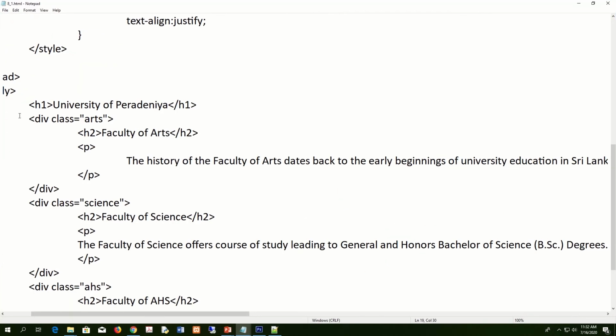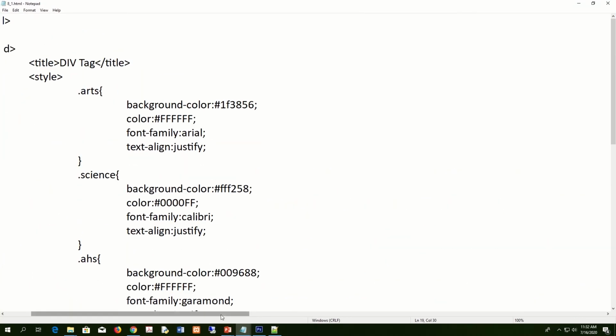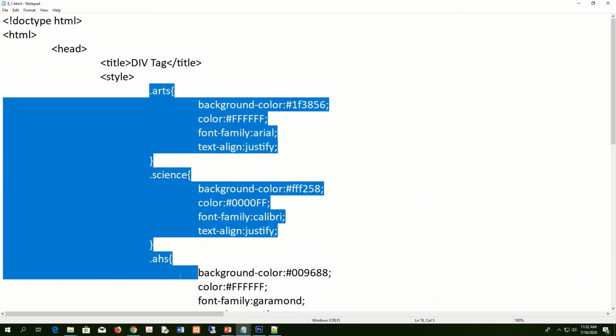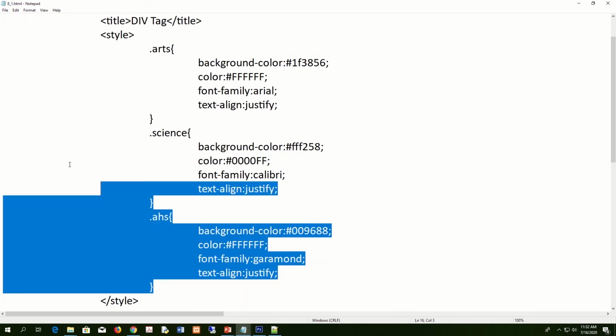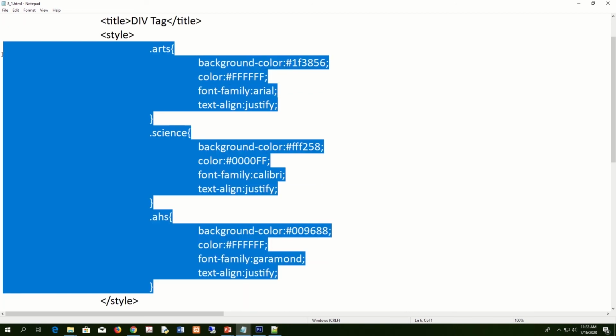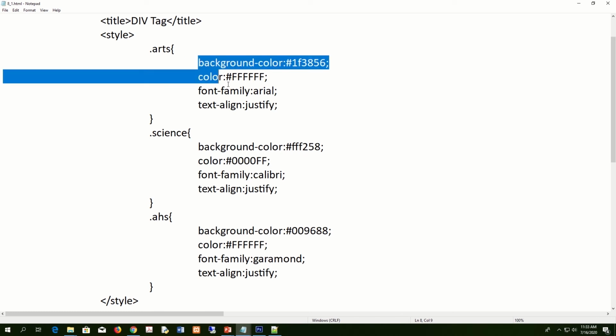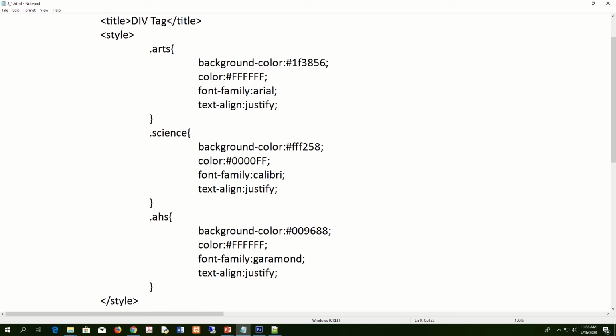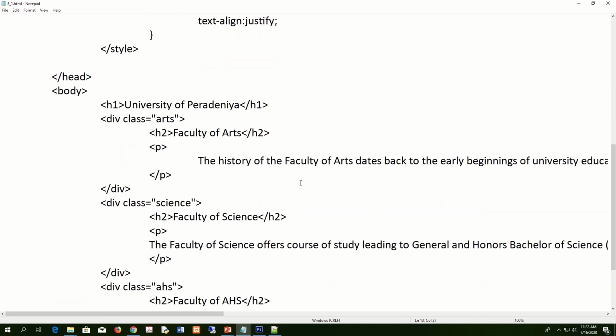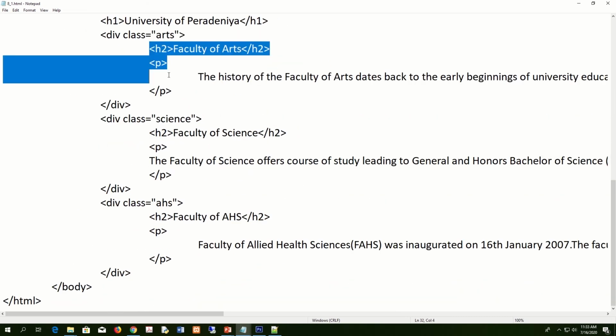the faculties, right? So I explain again. Here I have three classes: art, science, and AHS with the same CSS property, but different values in three different classes. Then I use those classes in these divisions.